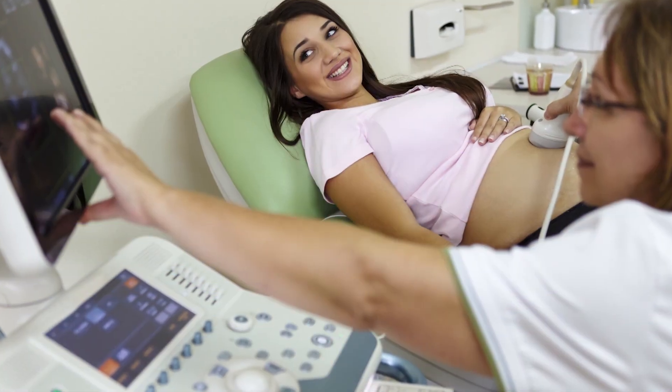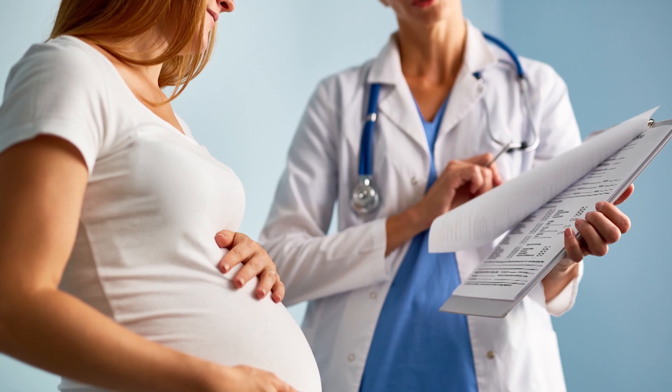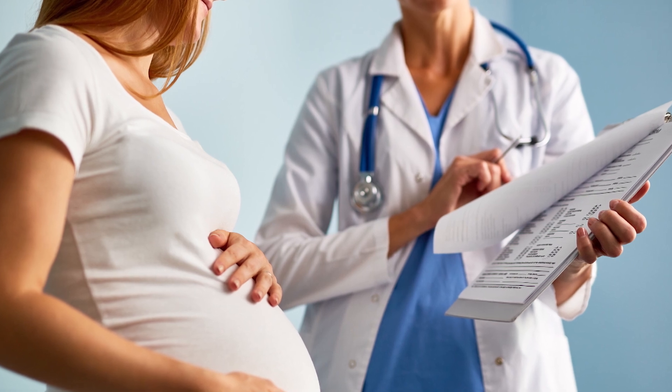What would you tell women who are considering NIPT? The decision to screen or test for chromosome conditions during pregnancy is a very personal decision. I would encourage a woman considering this to think about what this information would provide — would it allow her and her family to prepare for the future? A person could also consider speaking with their healthcare provider or a genetic counselor about what a positive test result could mean for their developing baby. Most women will get a negative test result, which gives them reassurance about the health of their developing baby.